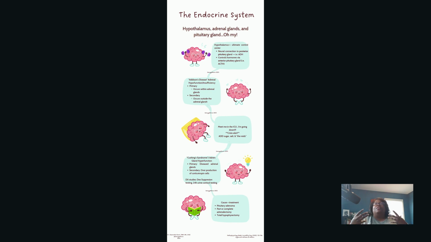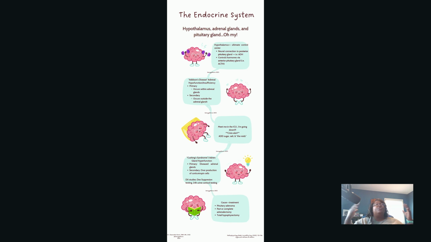First we need to know, what's our patho? With Cushing's, you want to focus on where is the incident. What's the primary cause? What's the secondary cause? That's important so that we know how to manage and fix it. As you see here, decreased adrenal glands, that's the primary source. Secondary would be the overproduction.